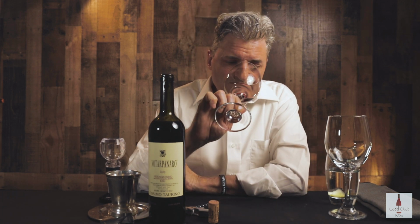So in the $20 price range, so not inexpensive, but with that kind of age, you'd expect it to be more like a $30 bottle. So again, really nice, but classically Italianate in the structure. This is an angular structured wine, almost like a Sangiovese. This is much lighter than a Primitivo, more bright, more wide, fabulous wine. I don't want to go to elegant, although with that kind of bottle age, you're going to go to some elegance. But really, really cool.